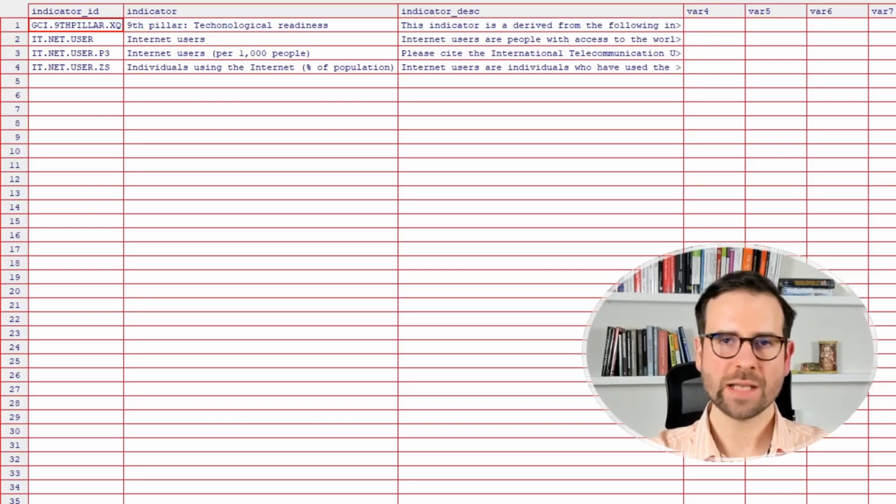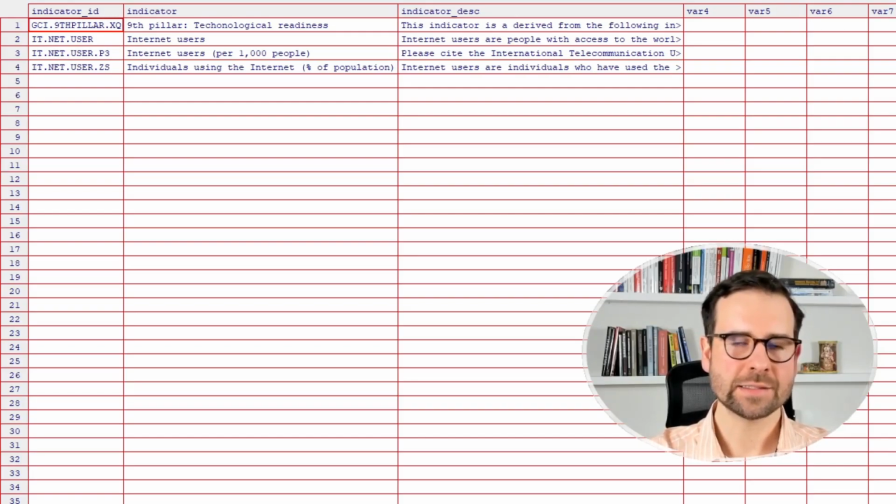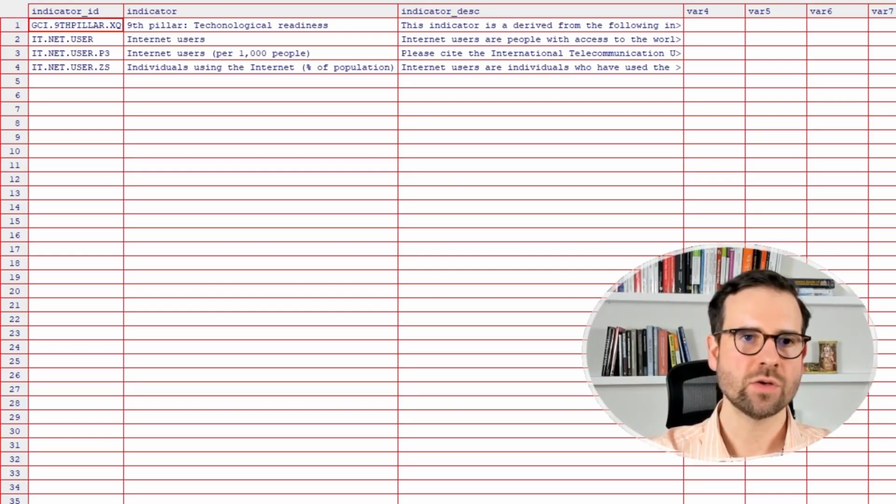Our search was quite specific, so we don't have that many results. Moreover, we find that out of these 4 results, only 3 actually have internet users in the indicator name. So what we want to do here is to find internet users per country as a percentage of total population, and the finding number 4 is exactly what we need.